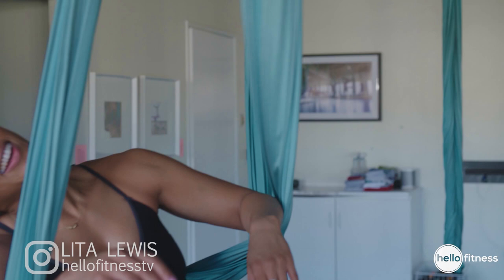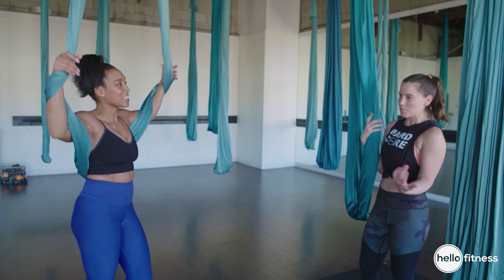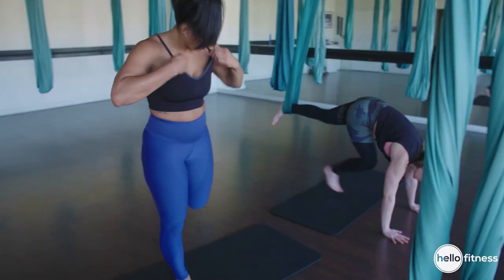How are you doing? It was good. I'm actually very surprised that this is harder than I thought. I envisioned a lot more swing and fun and fairy music or something. This has become a real workout. People get the assumption that it's pretty so it's easy, but it definitely takes a lot of time and effort for it to be as graceful and as pretty as you want it to be. I concur, 100%.